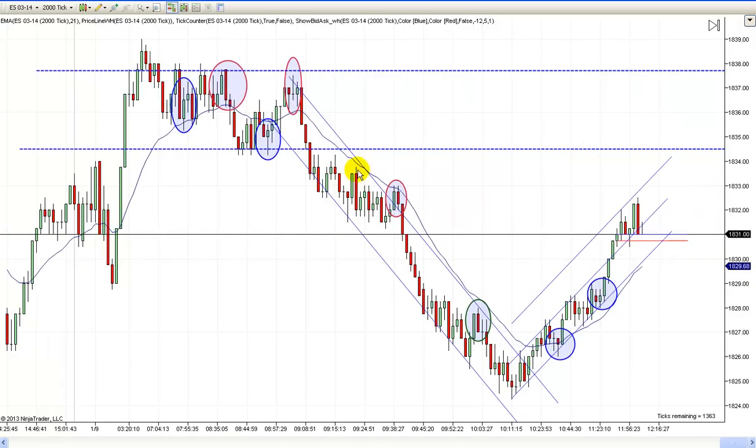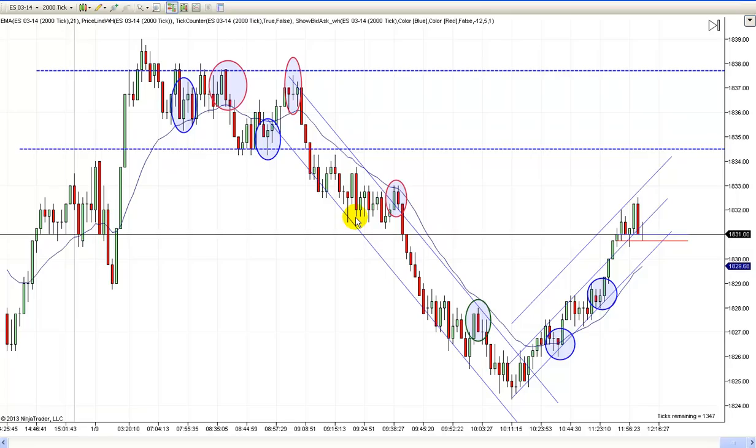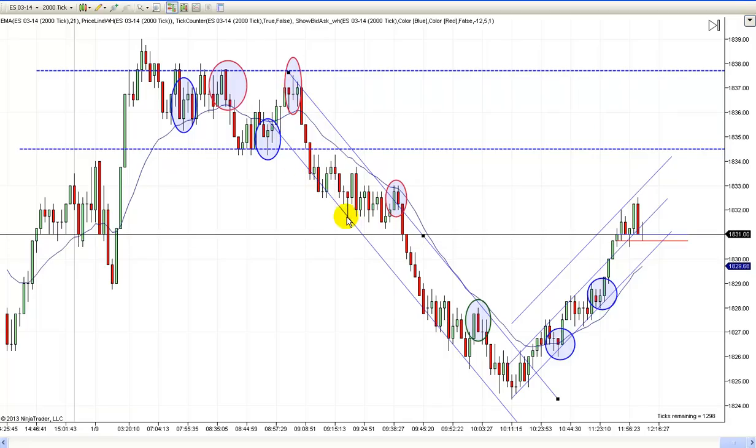You might have thought about entering right here if it would have broken below that bar, but it didn't, and then you got hung up in all this stuff, and you see then it broke down, and it comes back up, and this really is congestion, then it makes a little trap right here and then turns down. But you should have had this. By that time, you could have easily drawn this bar off those lows. That's how I got this bar and drug it up.